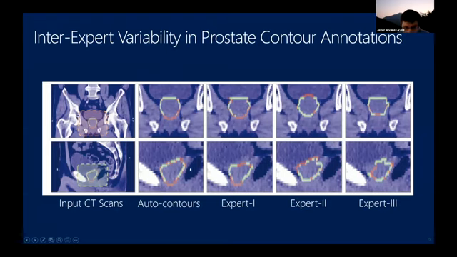What we can see here is that the errors are concentrated around the boundaries of structures with other ones. For example, here is the boundary between prostate and rectum. The errors that the model is making are exactly the same as, or very similar to, expert number 1. You can see that the red areas are very similar to what expert number 1 is doing.